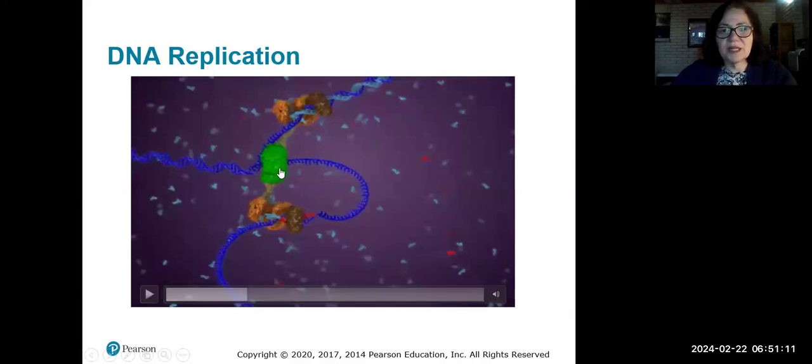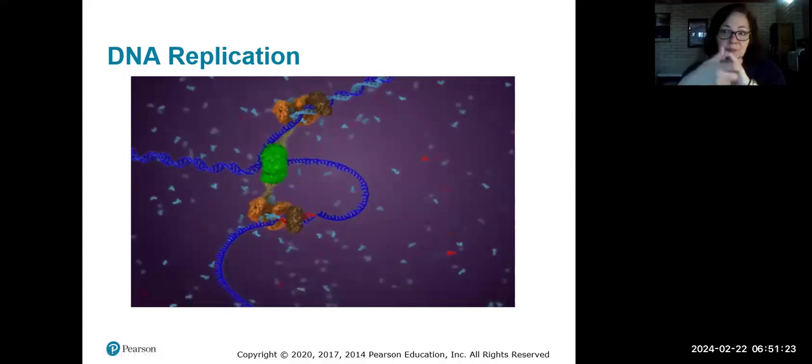All right, so in blue, we're showing the DNA, and then this thing in green and the things in orange and the things in brown, all of those are representing enzymes. Those are proteins that have a particular shape, and due to that shape, they're able to do some work for us.